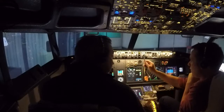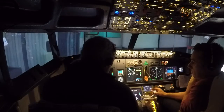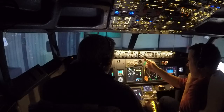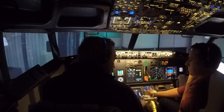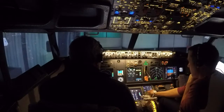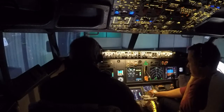Right, okay, so you don't want to go out with LNAV then? Well, I think it won't do the turn. Well, I think it will, but if you're on LNAV now, we don't want to arm LNAV now if we're not going to go out with it on the initial. No, we'll stay on LNAV. Right. Until we've done the turn. Okay. No worries. Happy? Yep. Yep.